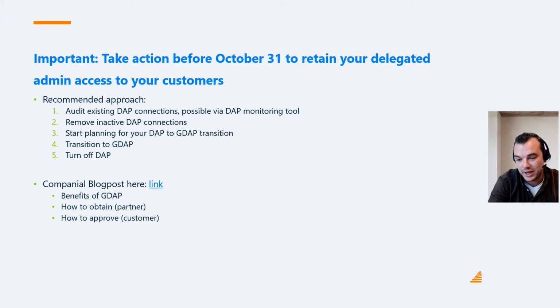Once again, as a summary explaining the benefits of the granular delegated admin privileges, but also very specific as a step-by-step guide how to obtain it as a partner, and also the information which can then be sent to your customer, how the customer should approve it, because they get a very standardized email to accept so that you get those rights. And yeah, we included a stepping guide for that as well. So please use the link on this slide for that.